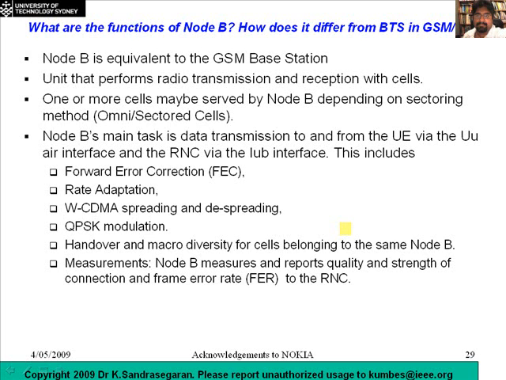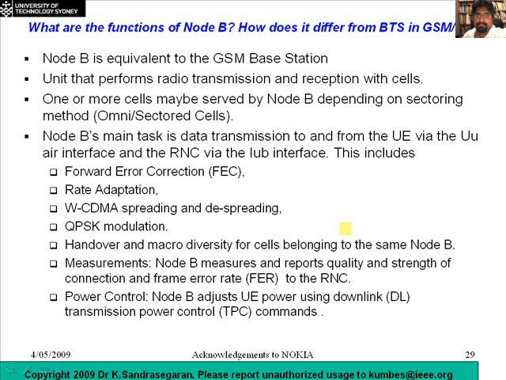Similarly, the user equipment is also taking measurements of the downlink. Again, very important: downlink measurements are taken by the user equipment, and uplink measurements are done by the Node B. All of these measurements taken by all of these devices are then reported back to the RNC, and the RNC then makes a decision as to which link it should use, because it has real-time information about the performance of various transmission links.